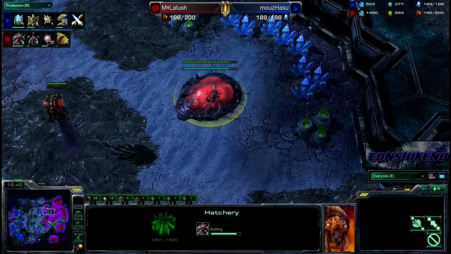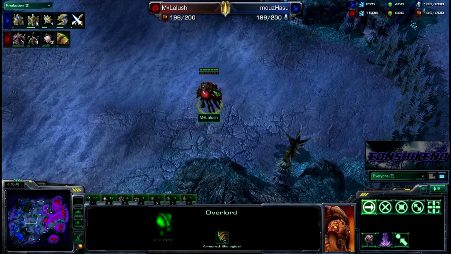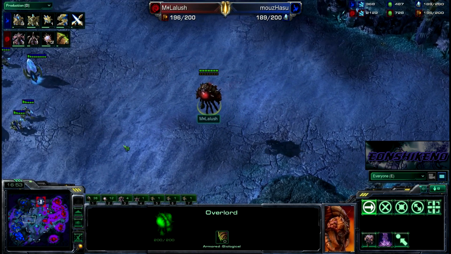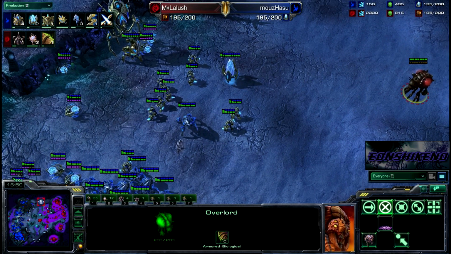And he's going to scout in here with this Overlord. This Overlord is going to get some much-needed vision. He's going to see the army composition of Hasu, at least I would assume he would there. He's going to fly in there. No, he's just kind of hanging out and creeping up the front of the base there.